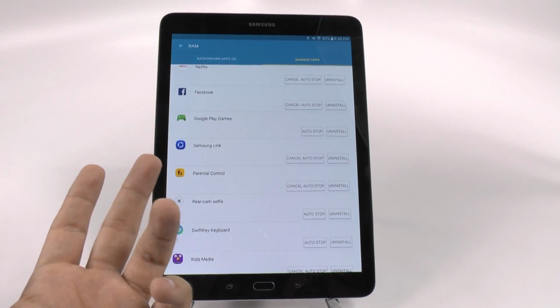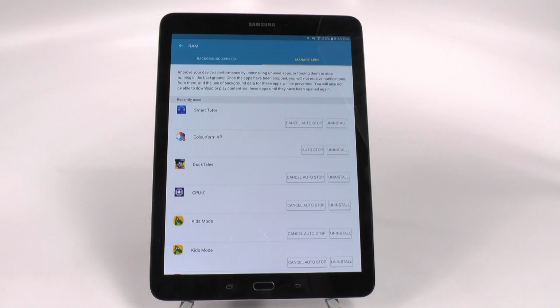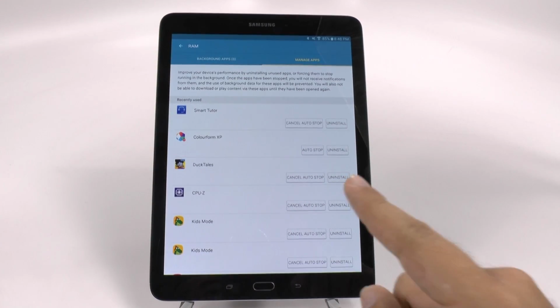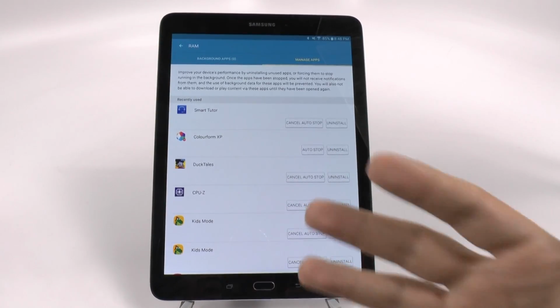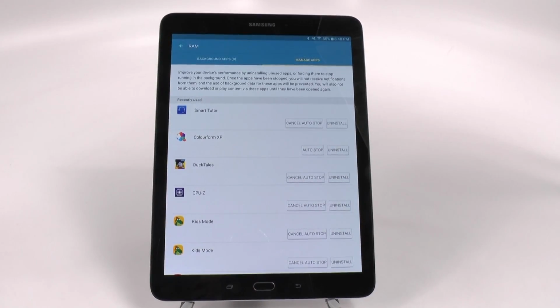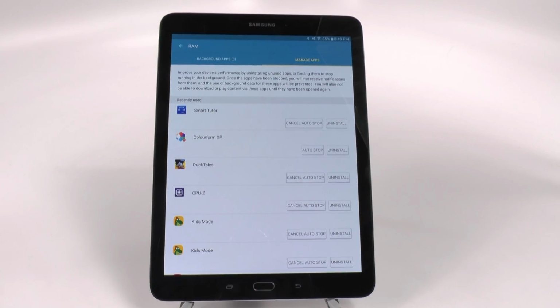So this is really good for that reason, because I don't want all these apps running in the background, so I pretty much auto stop everything that I don't need to run in the background. Now keep in mind, if you do this for, say, email or Facebook, well, then you won't actually get the updates till you open the app up. So you don't want to do it for every app, but for apps that you don't need to be constantly reminded of, this is a great solution for that.